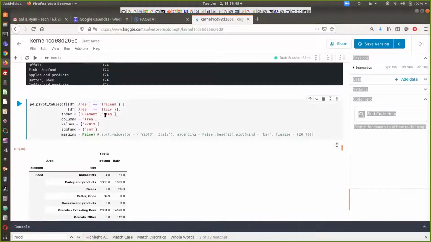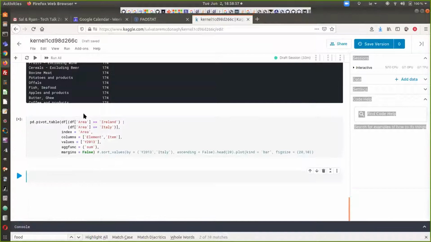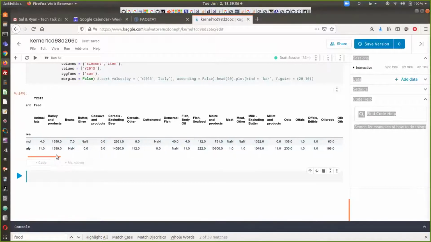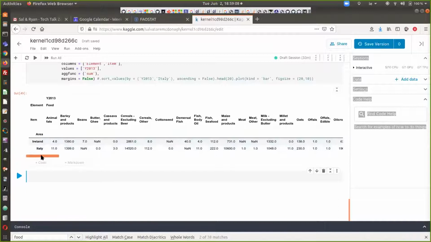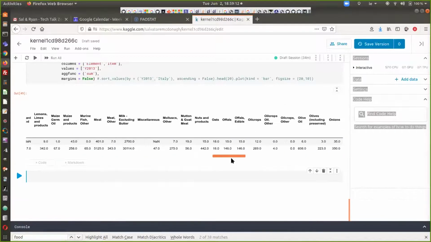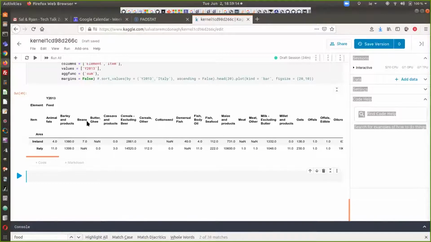The other thing you can do is, you can swap these around, right? So you can have your same data set, but now we're looking at Italy and Ireland on the rows, and the feeds and foods, and each of those categories in the columns. So you can see how you can reshape your data.